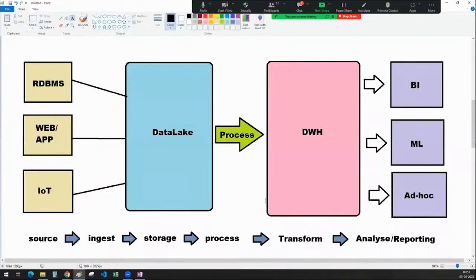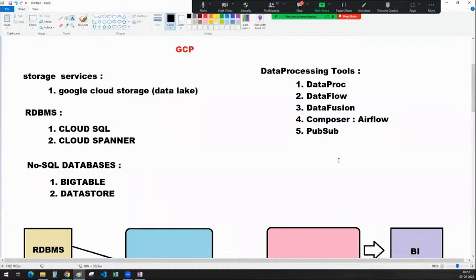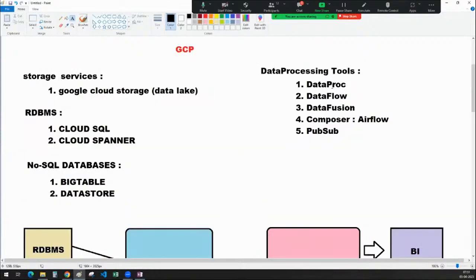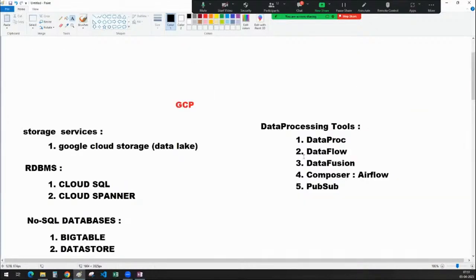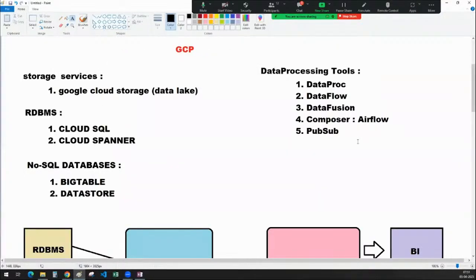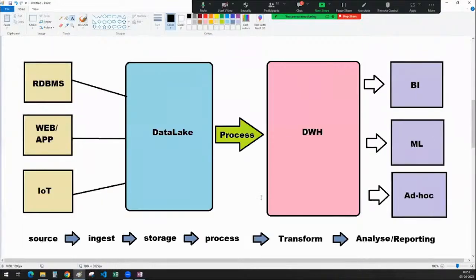Okay. So if you want to process the data, you can use these many tools according to your requirements. Sir, if I want to work with the Hadoop environment and Spark environment, then you go for Dataproc. If you want to work with a serverless platform and the Apache Beam programming model, then you go for Dataflow. If you want to create a data pipeline, but you don't want to write any code, you want to create a pipeline and do the transformations without writing any code, that's where you have to go for Data Fusion, guys. And one more thing, you have plenty of workflows with you and you want to manage all the workflows, schedule them, manage them.